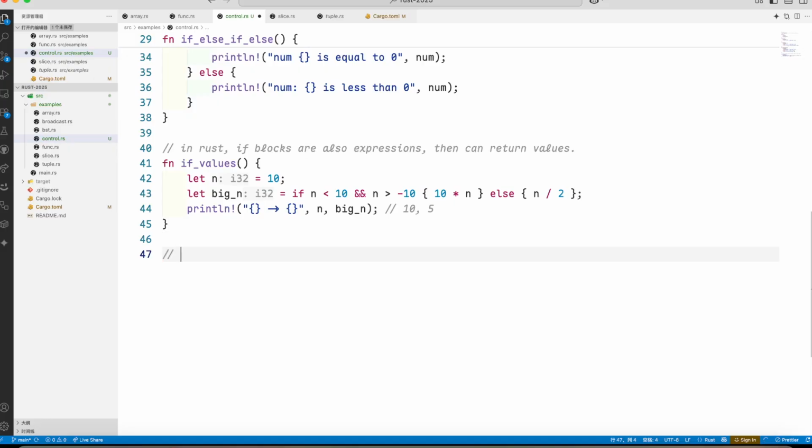Let's see another example for if let. In this example, if let is used to check if an Option contains a value.